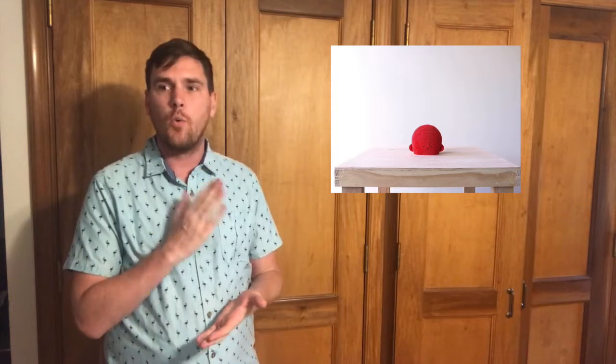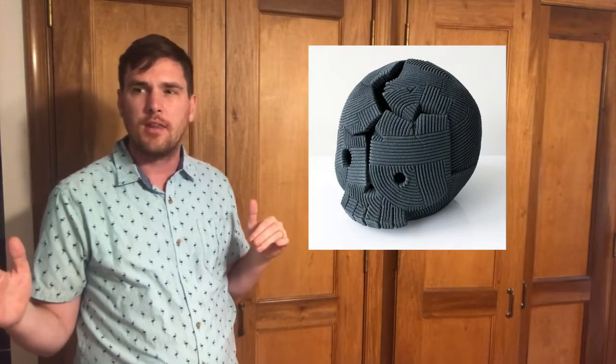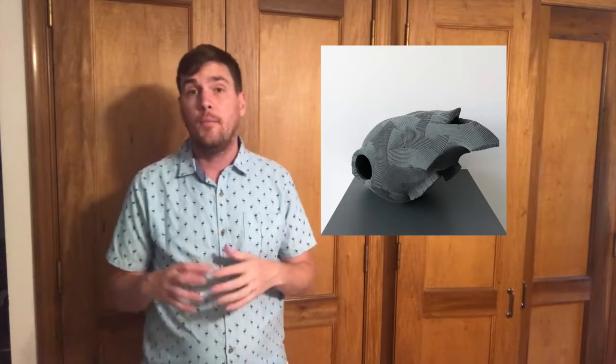And then we get to this redhead. And then he goes for a while into this gray phase, where if you follow him on Instagram or on his sites, for a while he was working almost in gray, it seemed like. And you've got this skull of a human that was cracked open, and then this horse head skull, and then a raven skull, and a couple other skulls. They're very fascinating. This animal skull here is probably one of my favorites. And then the next 5 pieces I would love to own.